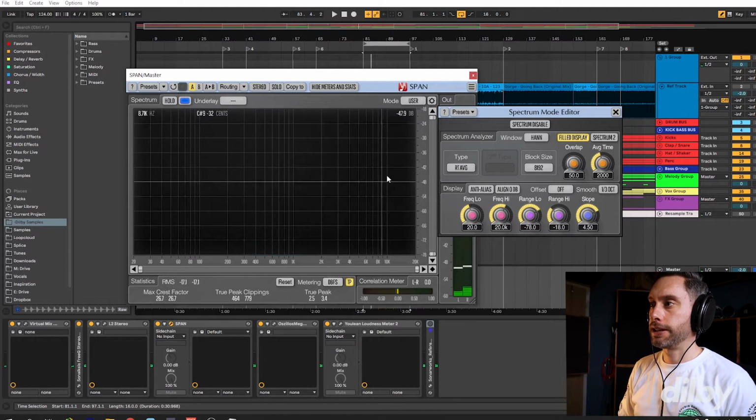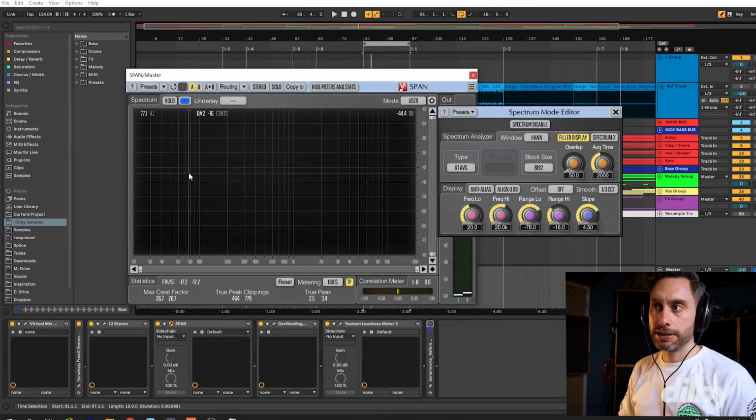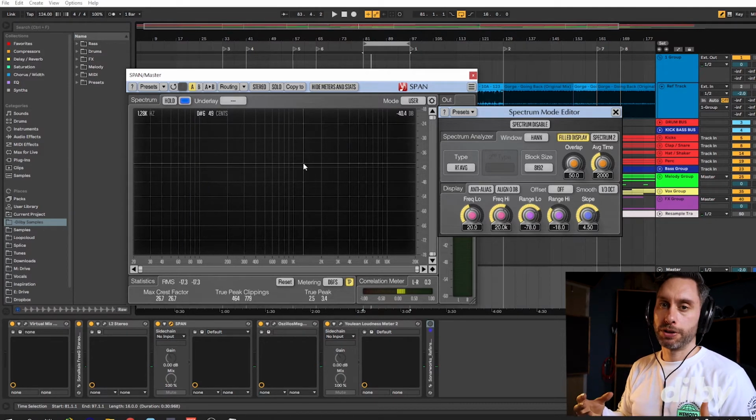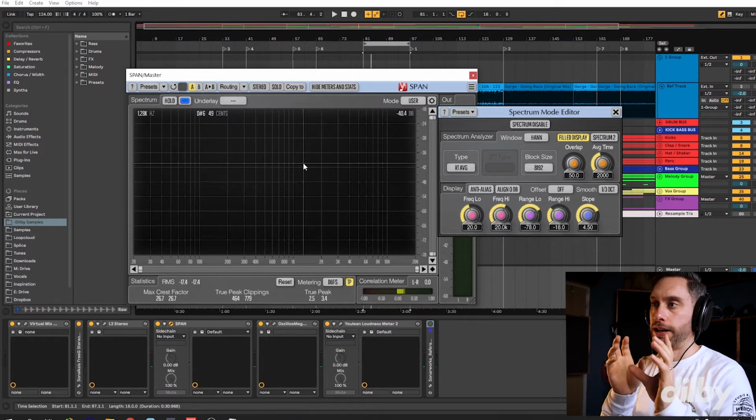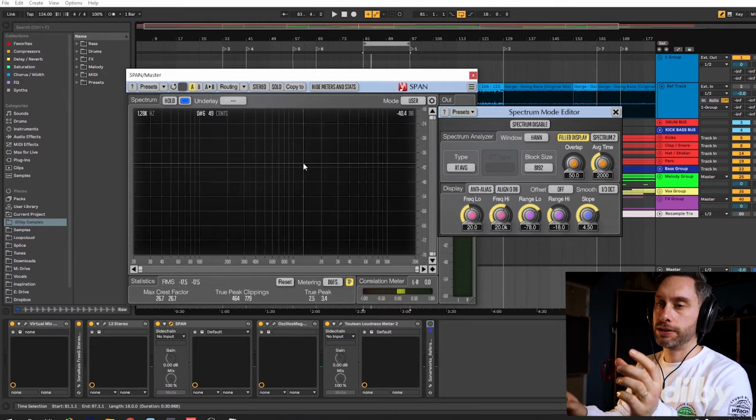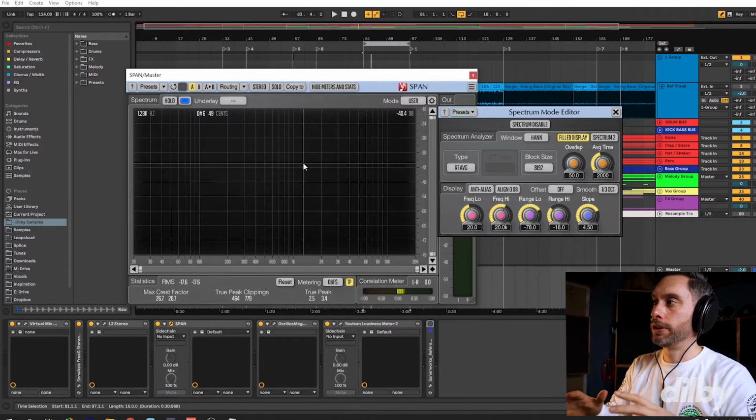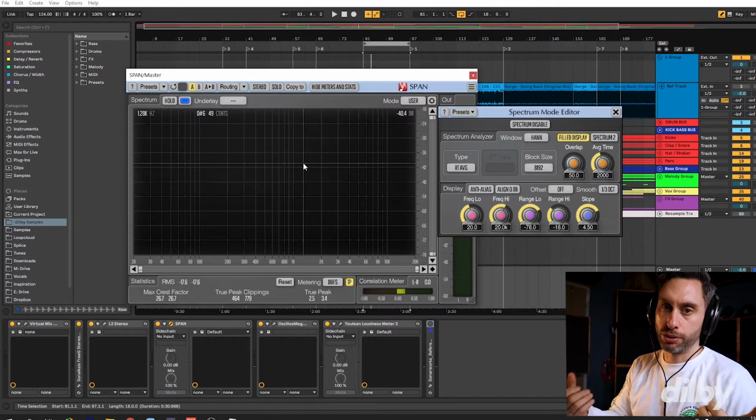You can see the hi-hats are happening up here. You can still see when the bass hits that it's pumping down here, and you can see when the kick drum's happening. So it's responsive enough that we can identify different elements in the spectrum, but it's smooth enough that it gives us more of a broad overview.